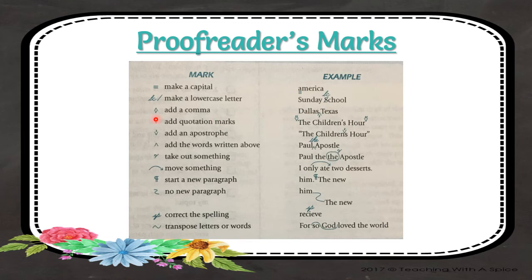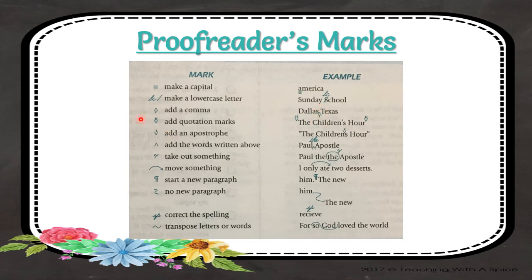When you want to add a comma, you put that caret. The caret is this part that goes up and down. That's your caret. And then you put the comma inside of it, and you put that where you need your comma. So you need a comma in between Dallas and Texas. You put a caret, put a comma inside.